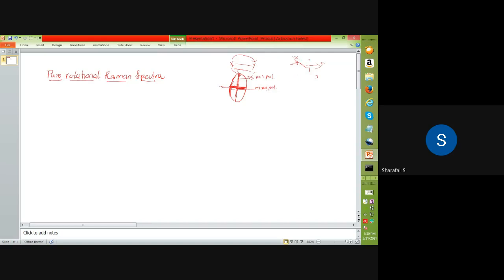And also, if you are applying that perpendicular electric field like this, I'm talking about that surface. But this is actually a three-dimensional system, so I'm talking about the rotation of this molecule in this field. So it is not your object plane, so you have to keep that in mind. In this plane I am talking about, the rotation is like this.